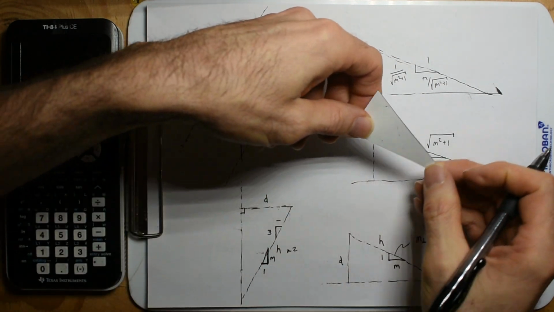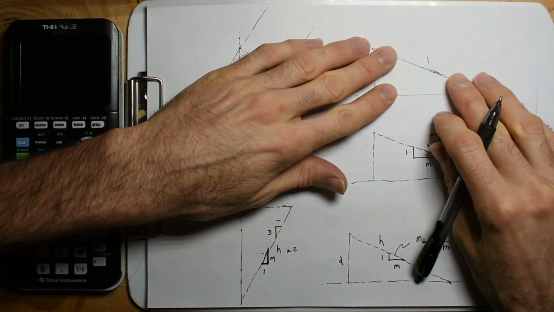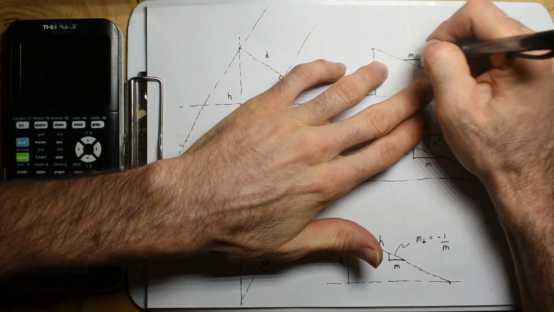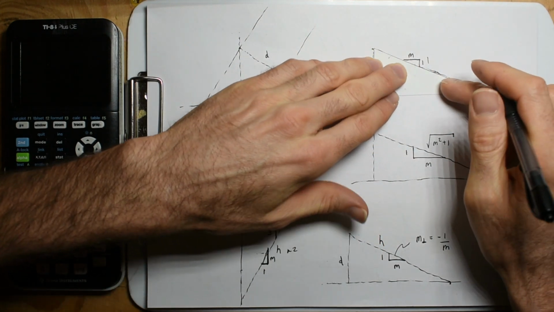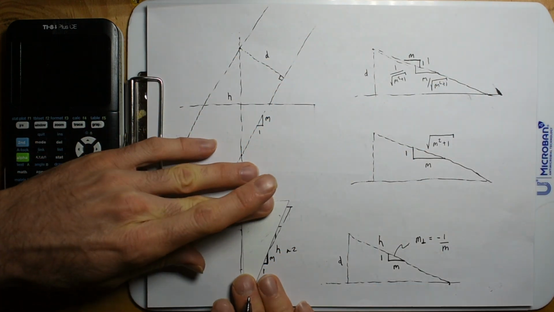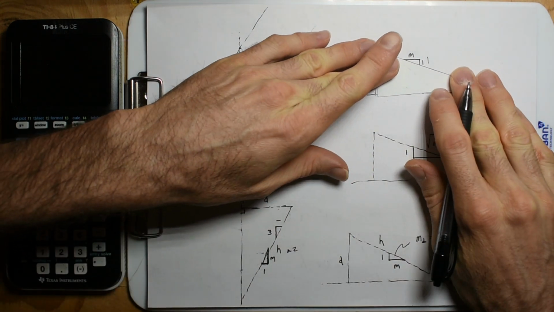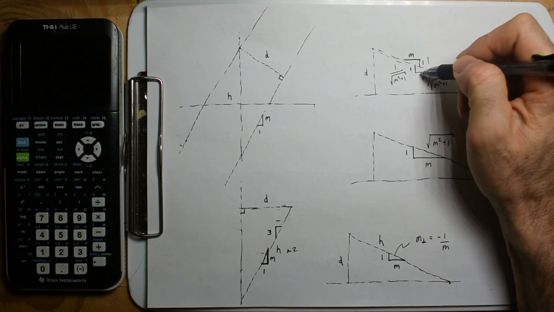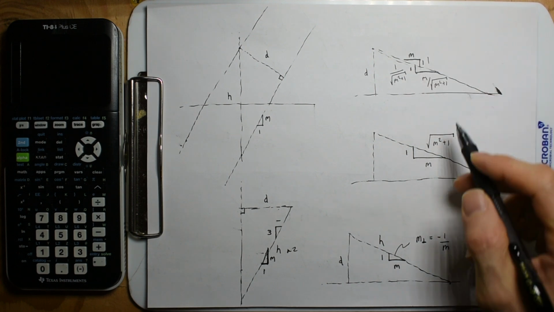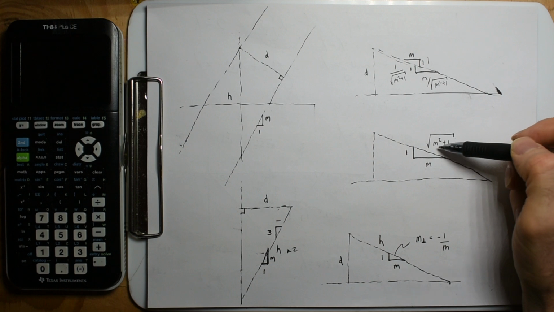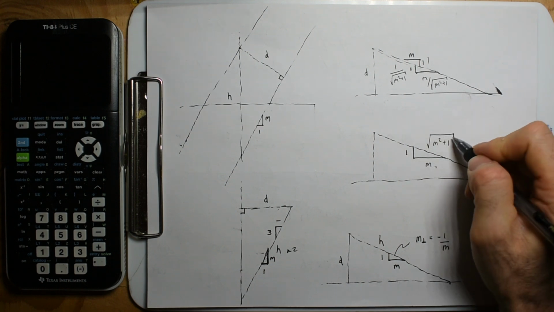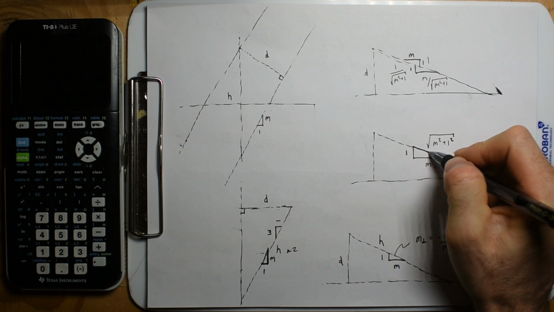Because then when we roll it like this, what happens? If we draw this in, this is going to be my m and this is going to be my 1. So that's how we went from here to here. We have a jump of 1 over m. And then I can start putting in that this is going to be the square root of m squared plus 1 squared.